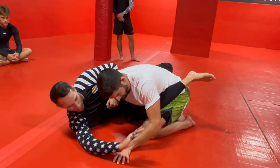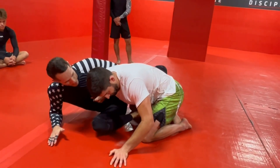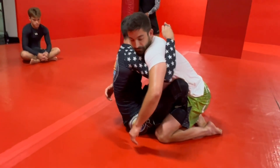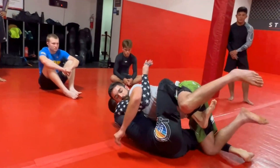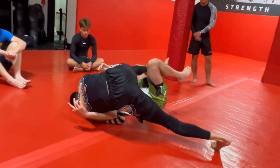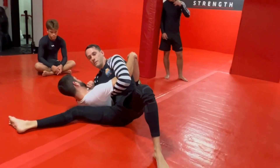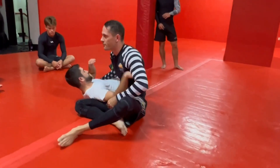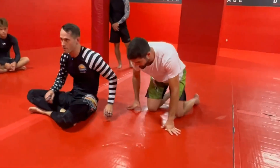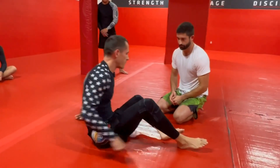You're gonna take your elbow, swim it up, come up onto your shoulder. Bring this leg out, insert the butterfly hook, up onto your hand. Square up with them, come into this cocoon position, and then we're gonna rock and lift. As I lift with this leg, I'm gonna push with that bottom leg. Then we take that leg out and bring it through to Kizura Kasukatame. You could try to go for mount, but ninety percent of the time he's gonna trap your leg in quarter mount — which is why going to side control might be a better play.